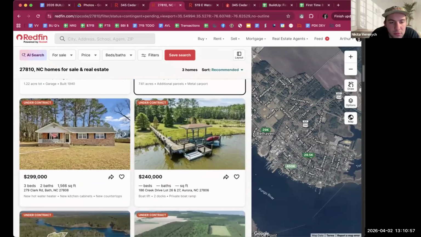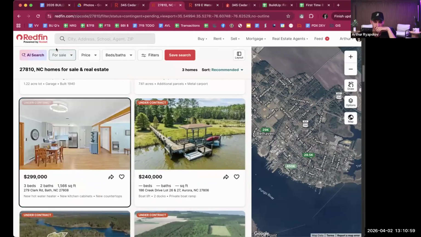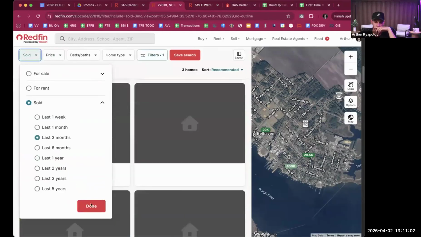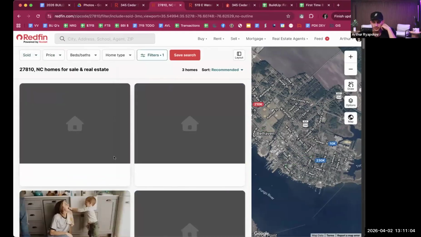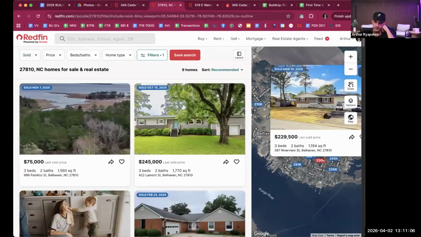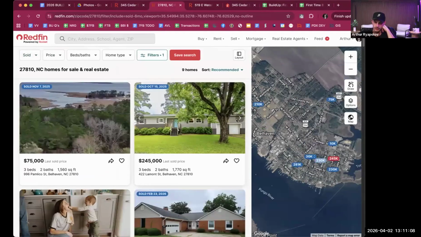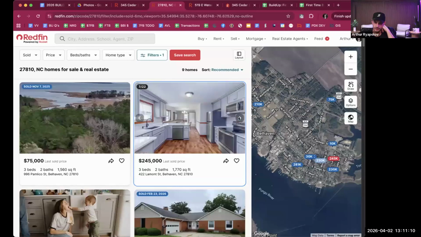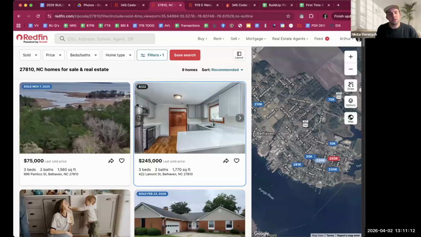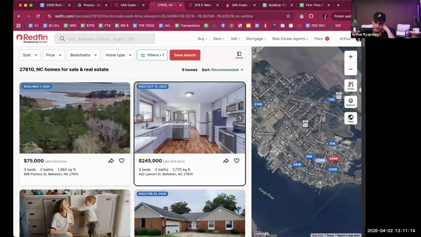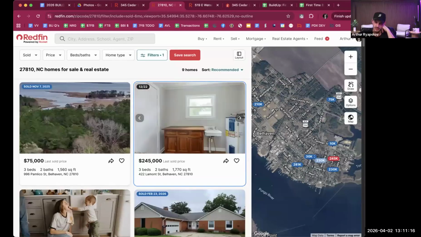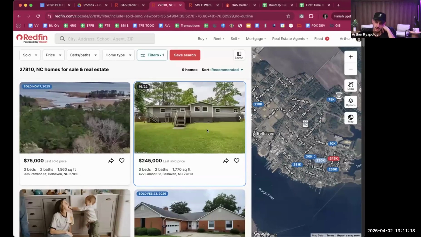This looks like a bigger parcel. This is 299, but it might be further away. And then what I'll do is I'll go to sold in the last 6 months. You want to see some recent activity. And you got this one for 230. And you got this one for 245. Smaller square footage, remodeled. They painted the cabinets and stuff. Not a good remodel, but this is a 50K remodel, 60K.